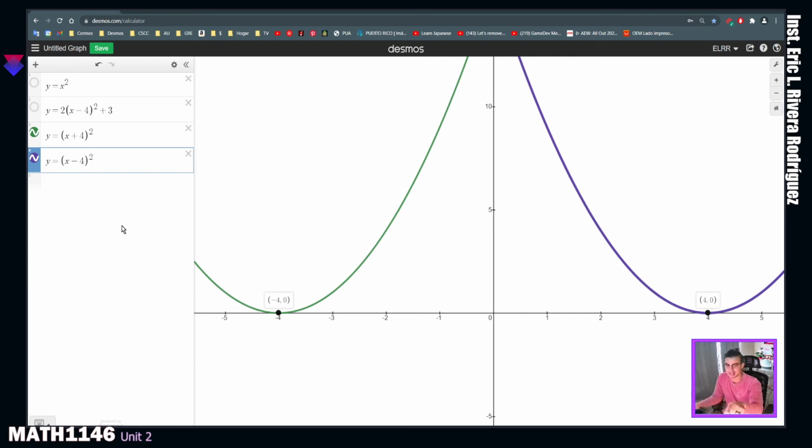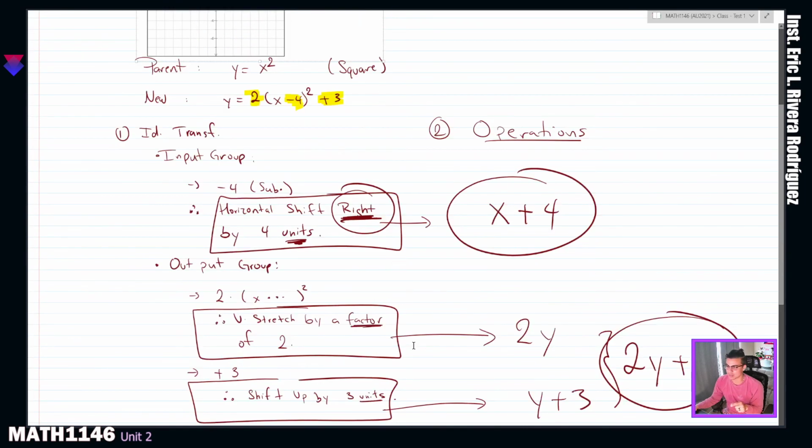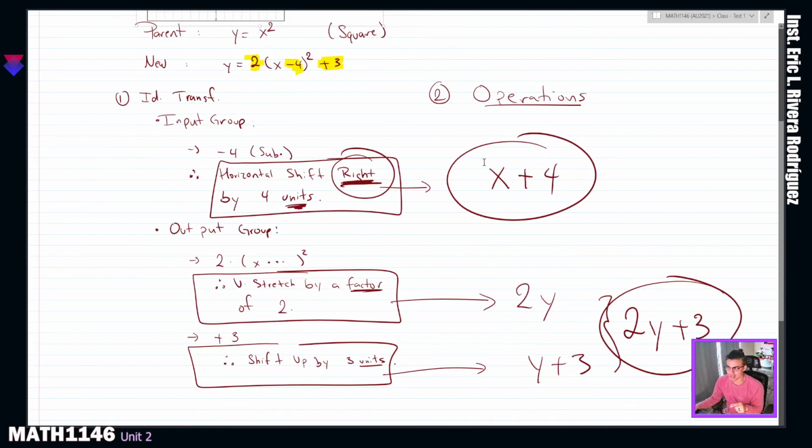And that is what I want to answer. Why does the sign change for making the new equations? Why is it that we have plus 4 instead of minus 4 when we are creating the equations for the new coordinates? Why do we have plus 4 and not minus 4?